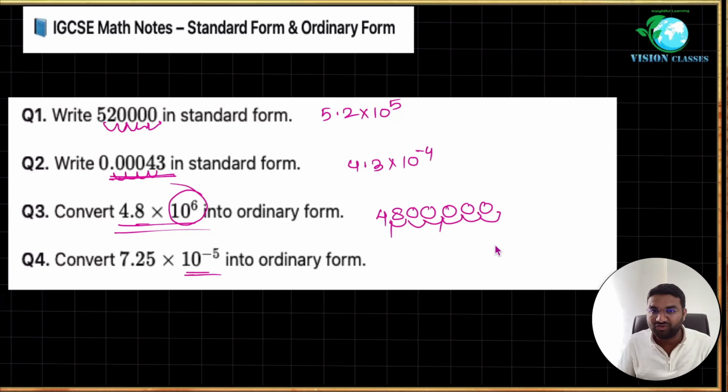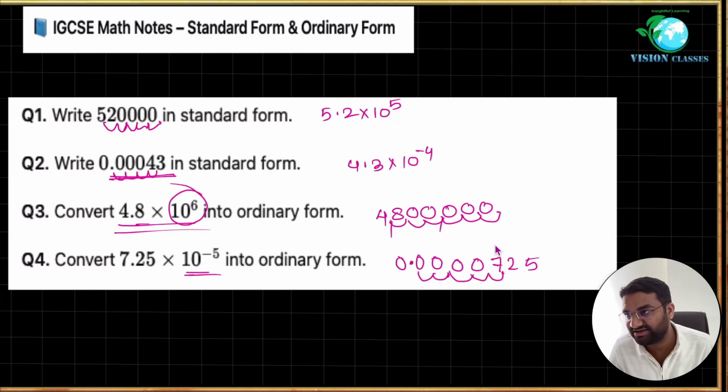Okay. Now next one is a negative power. So you have to move the decimal places left by 5 places. Okay. So it's 7.5 here. Fine. So one place you moved already. Okay. Then second, third, fourth, fifth. Before the fifth place you have to place the point and 0. That's it. So it's 0.00007 5. That's ordinary form. I hope you are getting this one.